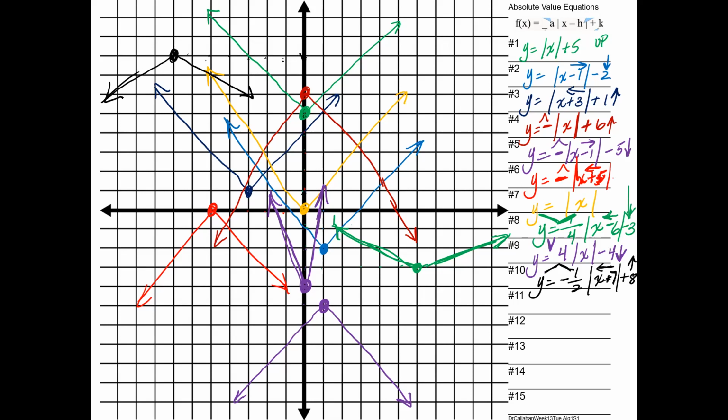All right, so now that we've graphed 10 different graphs, you should kind of get the gist of how the equation actually moves up, down, left, right. So I want you to create the last 5 different equations yourself. You can create whichever 5 you want and then graph it. So pause the video and do that.